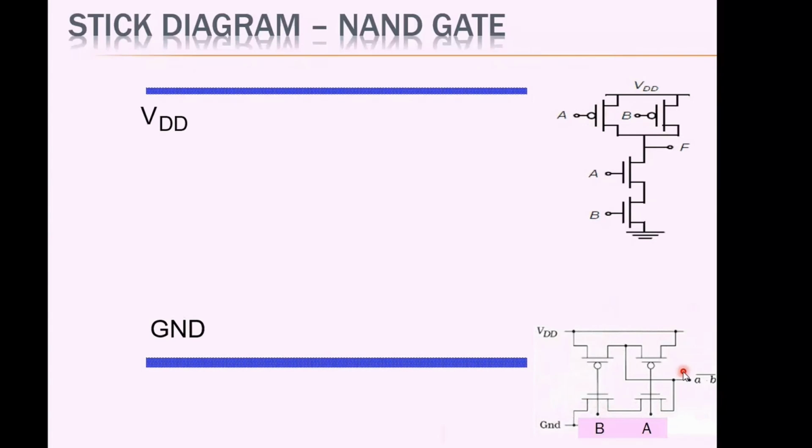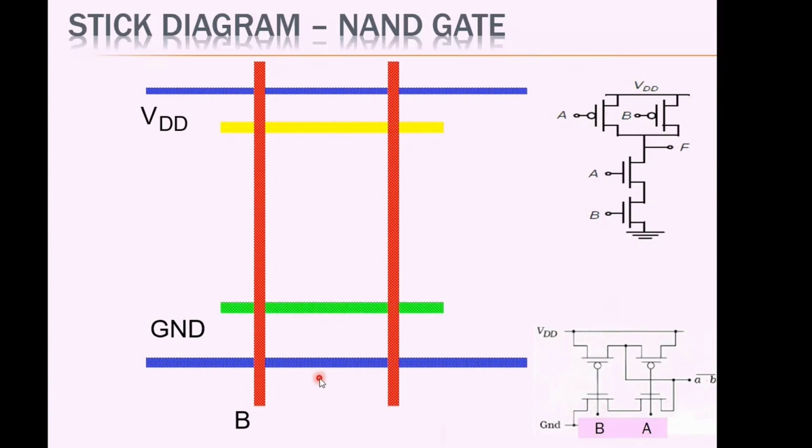Now, first we draw the metal lines, VDD and ground. Top one is the VDD metal line, bottom one is the ground metal line. Then we draw the P diffusion. We draw a long P diffusion line to accommodate two PMOS transistors. Similarly, two NMOS transistors for N diffusion. Then we draw the polysilicon gates. One polysilicon line is applied with input B and another with input A. And the source of the B transistor of the NMOS device is connected to ground through a metal line, that is this one.